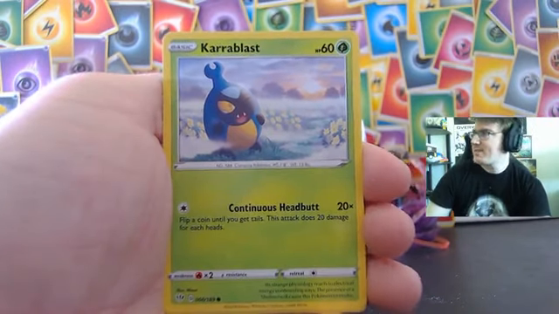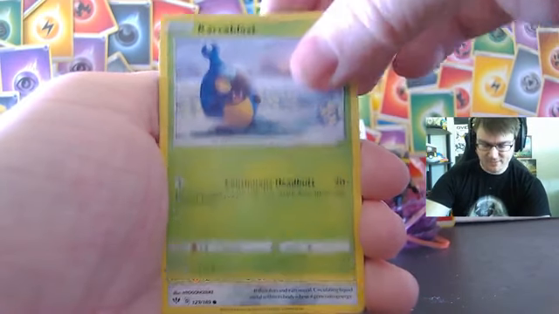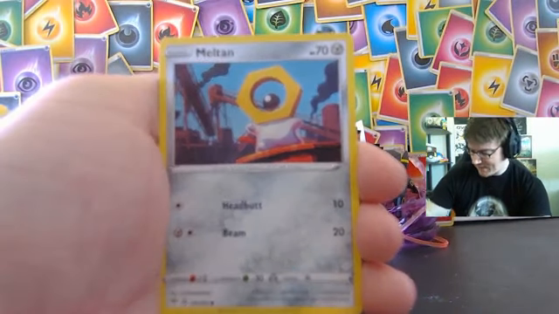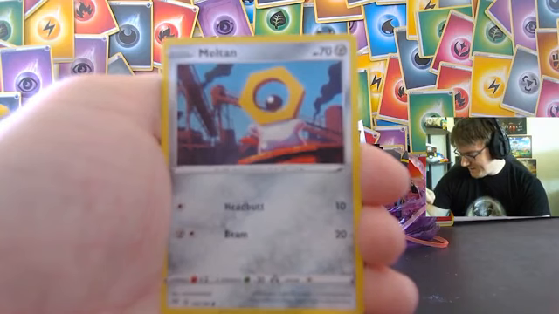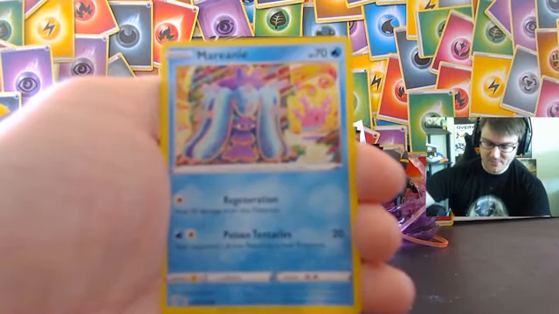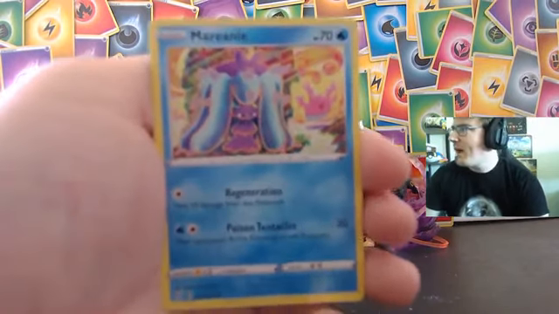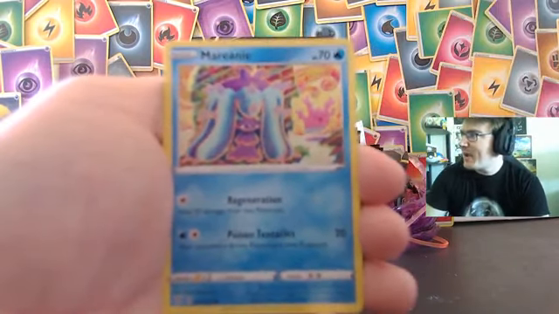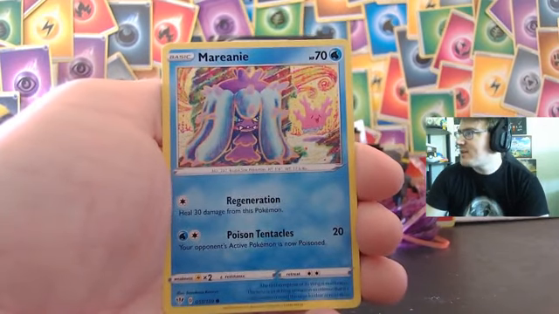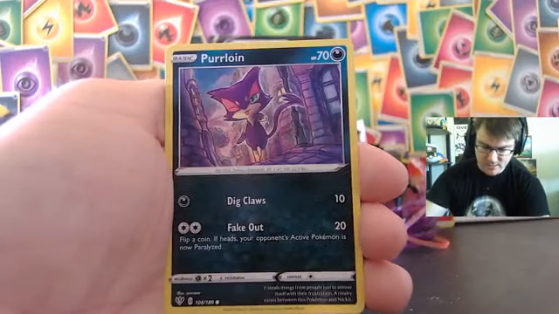A Carablast, which I announced was the Pokemon today that I've seen that I've never seen before. It happens to me every single day of my life. Yeah, you gotta mix the words around or they'll get you. Mariani, there's like a little Corsola hiding in the background. It's got crazy colors on it. There's some trippy cards in this set, y'all.